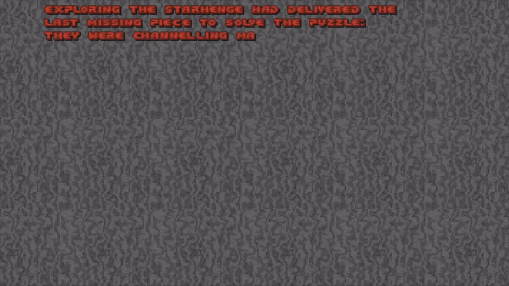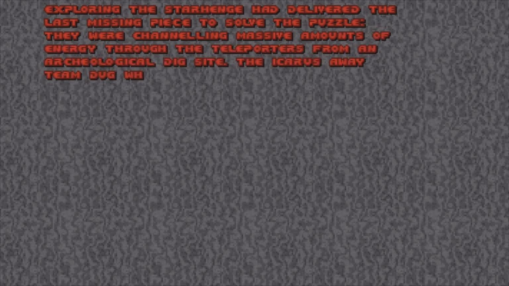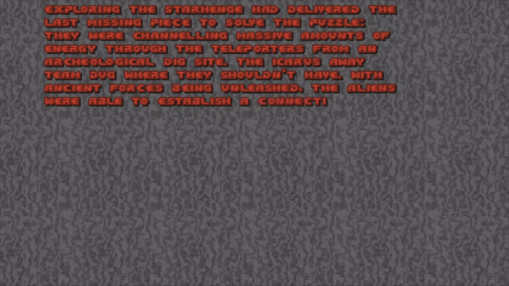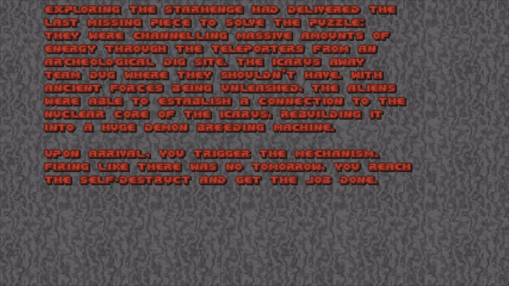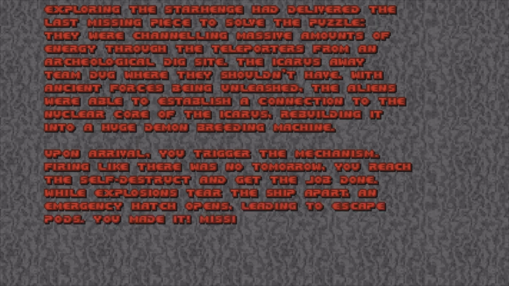Exploring the Star Hinge had delivered the last missing piece to solve the puzzle. They were channeling massive amounts of energy through the teleporters from an archaeological dig site, the Icarus. Away Team dug where they shouldn't have. With ancient forces being unleashed, the aliens were able to establish a connection to the nuclear core to the Icarus, rebuilding it into a huge demon-breeding machine. Upon arrival, you trigger the mechanism, firing like there is no tomorrow. You reach a self-destruct and get the job done while explorers tear a ship apart. Emergency hatch opens, leading to escape pods. You made it. Mission accomplished.